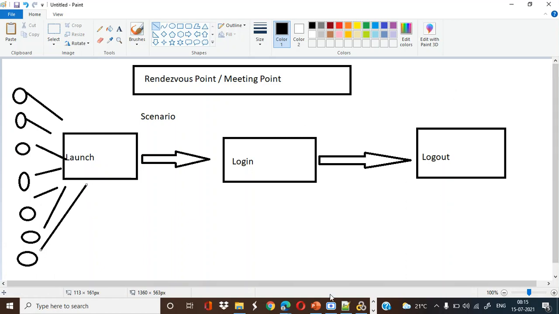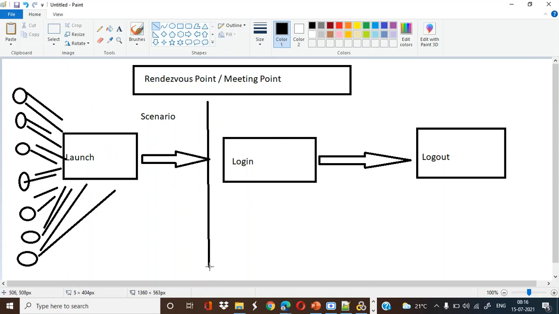But it depends on the server how fast every user will get a response. Suppose this user got a response in 0.5 seconds, another in 10 seconds, 30 seconds, 40 seconds, 70 seconds. This is what you have got, but your ideal scenario is to hit this login feature with all the simultaneous users.